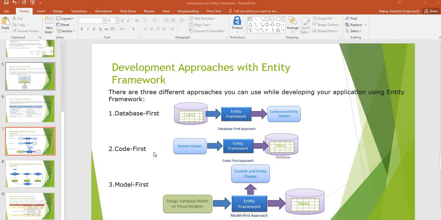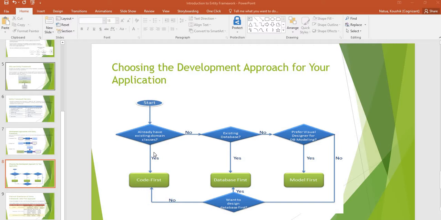I have also given you a flow chart so that you can understand when to use what approach. If you already have an existing domain class, like the project I've shown you on the ADO.NET traditional model, there we already have all the model classes and everything. So I can very easily use those classes present in ADO.NET, the old database concept, and simply migrate them to Entity Framework to create the tables in the backend.